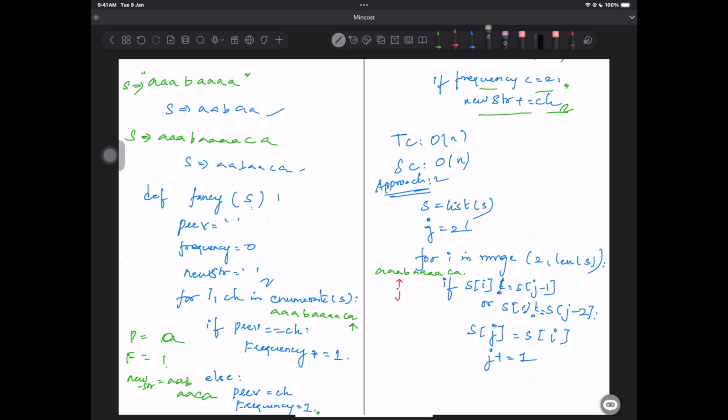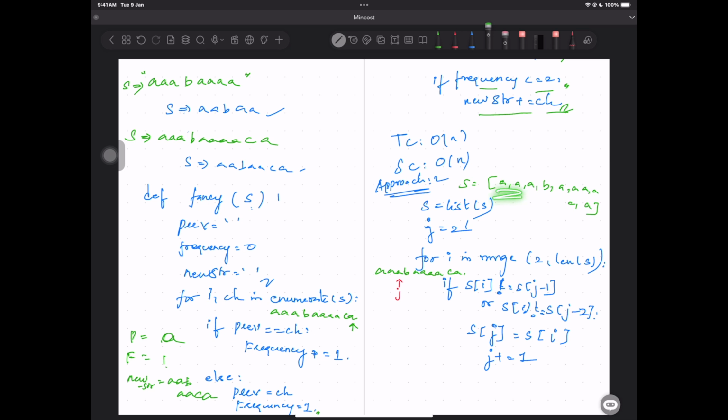Initially we would have gone s of i, this is i equals 2. If j minus 1 or j minus 2 are equal, it will form 3 consecutive elements, which we don't want, so we will not be updating this. Initially our array will be like this, let's assume s has been converted to an array. Now initially I keep whatever is in the first two positions, because even if they are consecutive, that doesn't matter, since we should not have 3 consecutive elements.